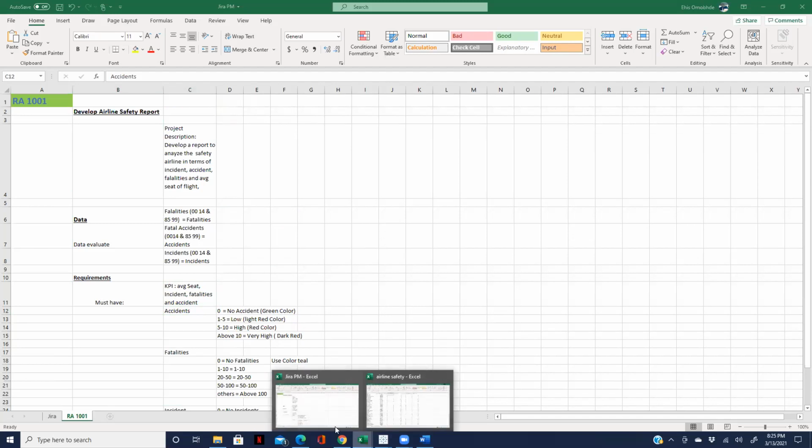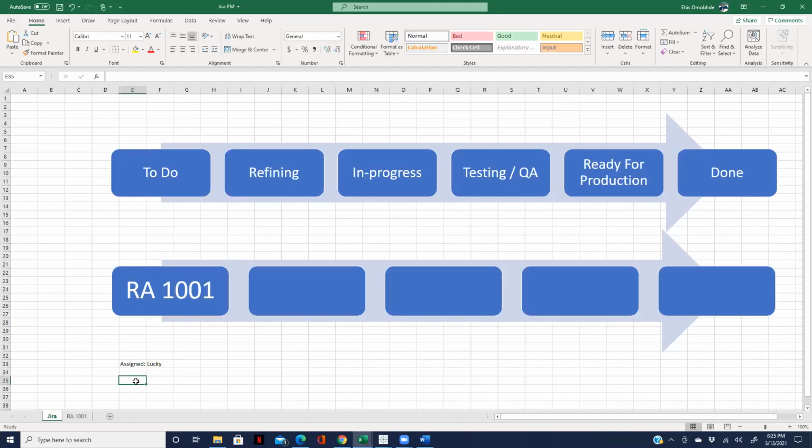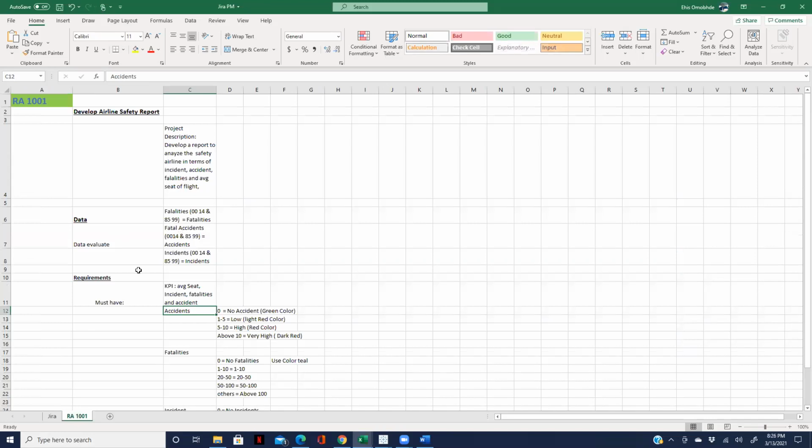Now, there's something I must make clear to you here. How many of us have heard of the word agile? Agile is a system development methodology. It's an environment, and within the environment, you have Scrum, you have Waterfall, you have Kanban, and all that. A lot of companies want to know if you work in the agile environment. What we're doing here with Jira is an agile tool. What agile means is to break your development into smaller chunks and do them piece by piece. You add to your development in an incremental process until you finish everything. Agile means quick and fast, and the way it applies its method is to do it little by little until you complete everything. So everything is broken down into little chunks, and we're going to take them one by one.